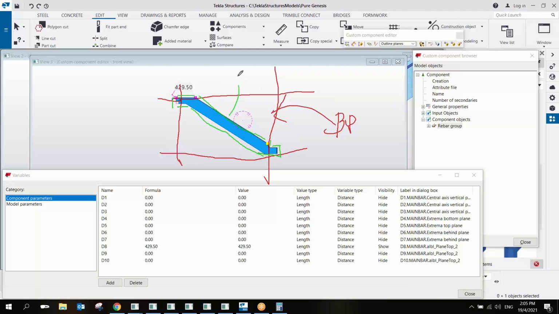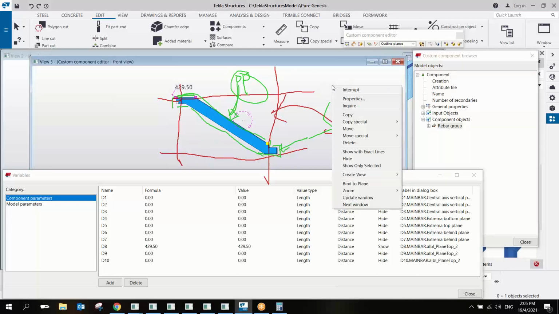That is the outline plane. But look, this one is outline plane and boundary plane, then use the boundary plane. This one is outline plane and boundary plane, then use the boundary plane. But this one is totally only outline plane, so in that case, use the outline plane. So that's what I'm trying to say. Boundary plane comes first. Okay.